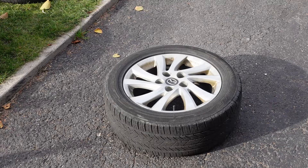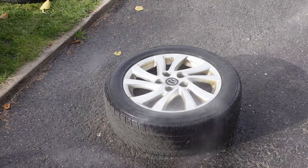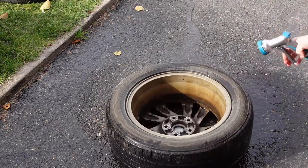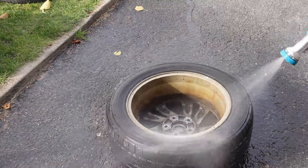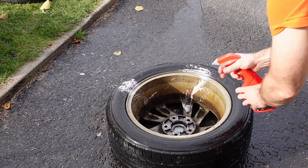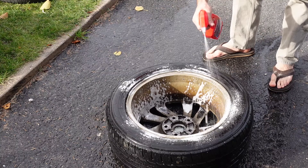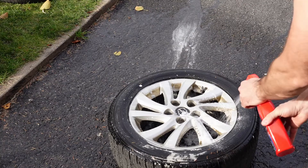I only really show myself cleaning one wheel in this video. First thing I'm doing is just taking the garden hose and spraying the wheel down, getting all that chunky dirt and debris off. A pressure washer might have done a better job, although the directions for this wheel and tire cleaner say just spray it — it doesn't say use a pressure washer. The directions are pretty simple: spray the foaming cleaner on the wheel, let it sit for 30 seconds, spray it off. I probably let it sit for about a minute, maybe two minutes, giving it a little extra time to lift the brake dust off.